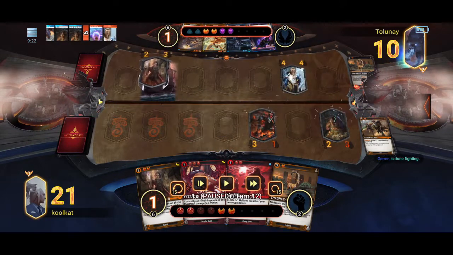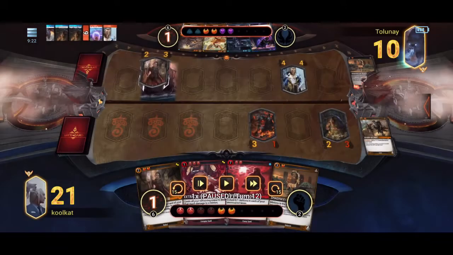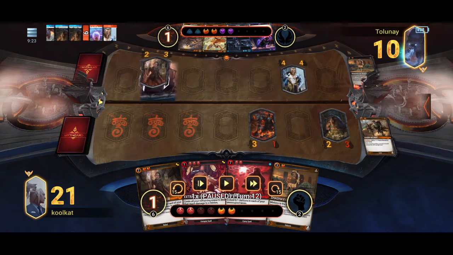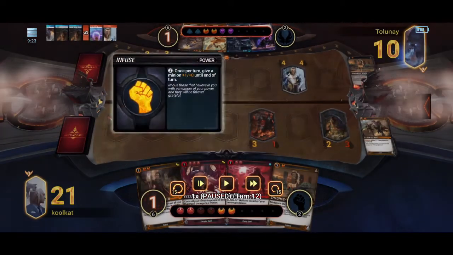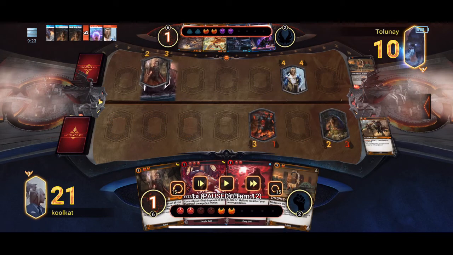And then they do play the Magnus, which deals 2 damage to all enemy minions. All of my minions had more than 2 health, so they didn't clear anything off. So that was essentially a pretty useless Magnus right there. I think what they were trying to do is just chip them down a little bit so that they had to trade in, and that would be a 2-for-1 on the minions essentially. But what they didn't realize, I guess, is that I could just infuse on this Magmatar and swing that in, or I also have the Shadvar Beast right in my hand.